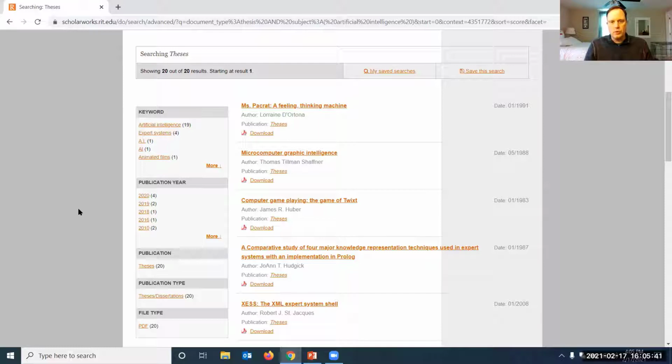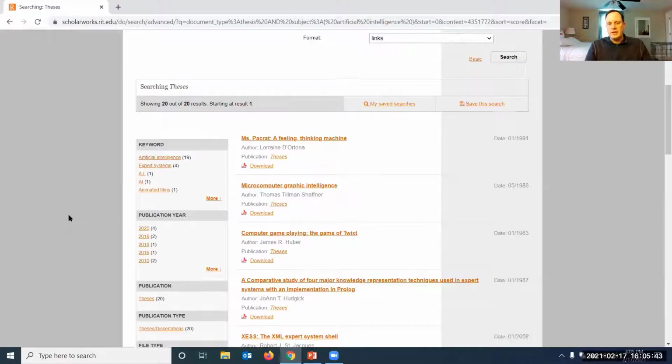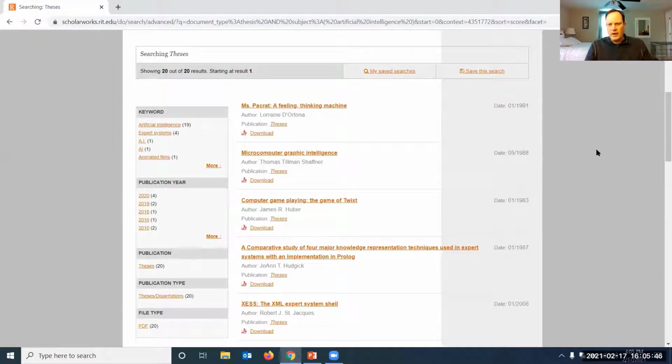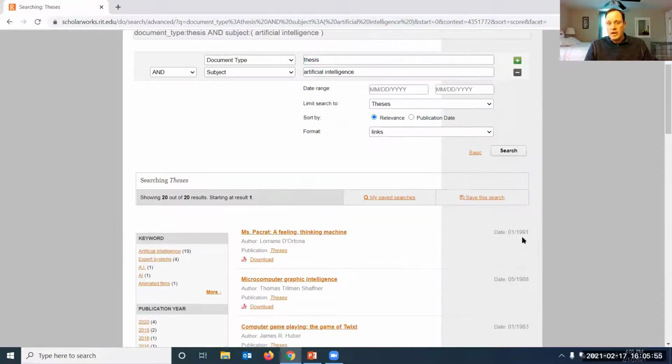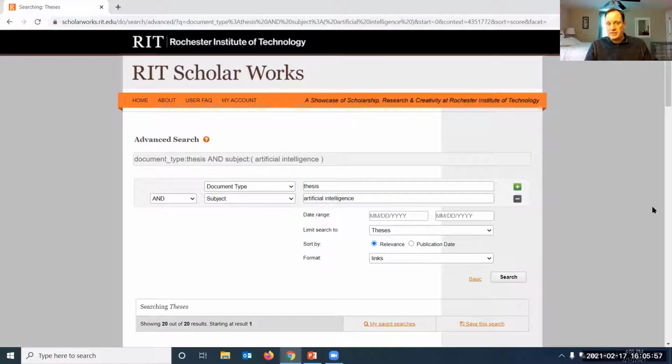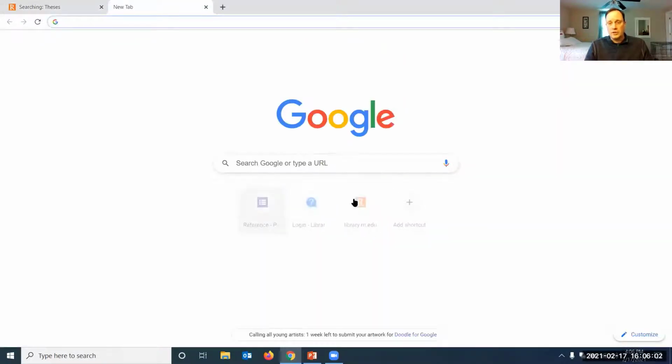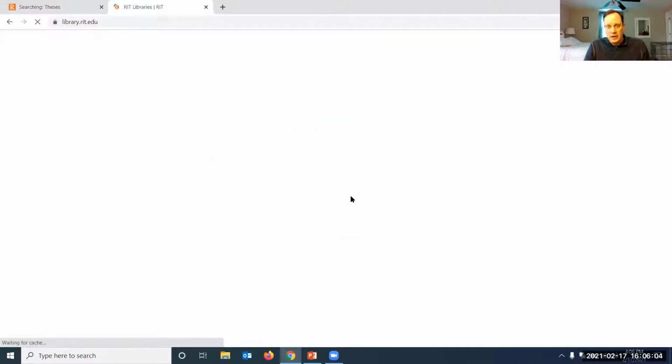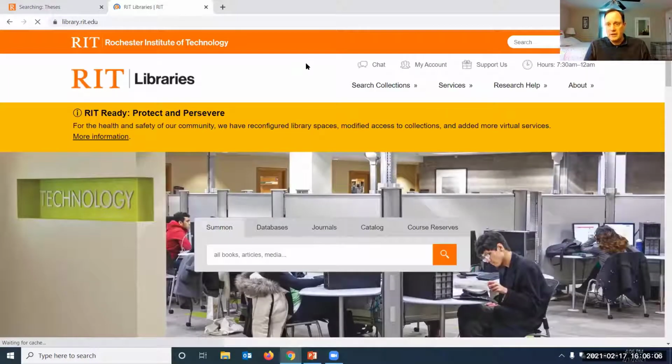So this will really show you how this can be used as a research tool as well. Note also, some of the dates of these go back much further in time. We have digitized past theses from our collection of theses that we house in our library's off-site collection. So I will tell you a little bit more about that. That's a good transition into the next part of my presentation.